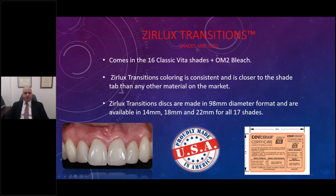So I think this is a fantastic thing, and it certainly correlates with a lot of the "what's in your mouth" type of campaign that has been out and shown. Dentists are aware of these things, and dentists want things that are made in the US. And now you can come with the material as well as the IdentiCeram, which is like the alloy certificate we've had for many, many years, but now it falls into IdentiCeram, and certainly zirconia falls within that. Each box automatically comes with 10 of these, but you can request more if you're doing more units out of that box, so you can rest assured that it is a premium, high quality product.